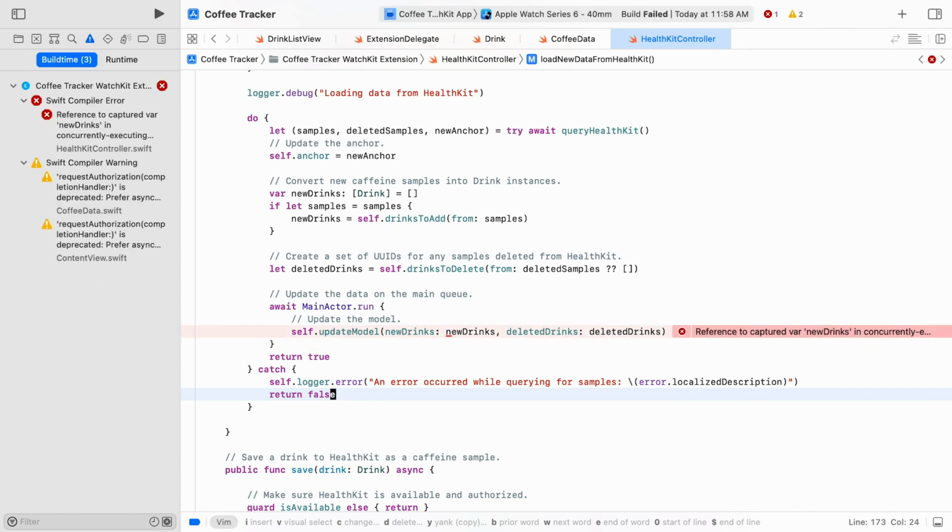Okay, finally, the compiler is now giving me an error about a captured variable. This is a new error that only occurs inside asynchronous functions.